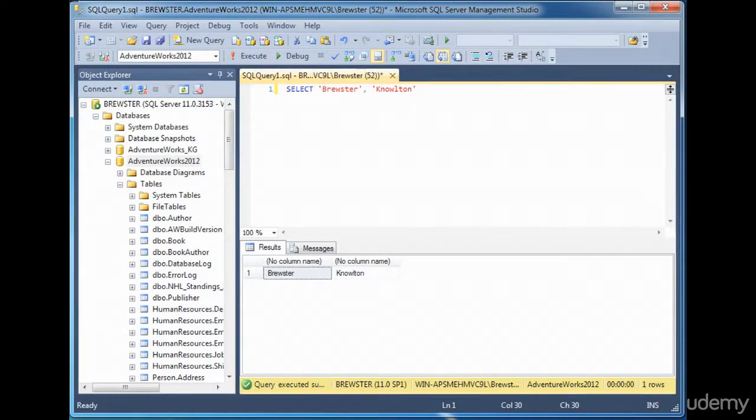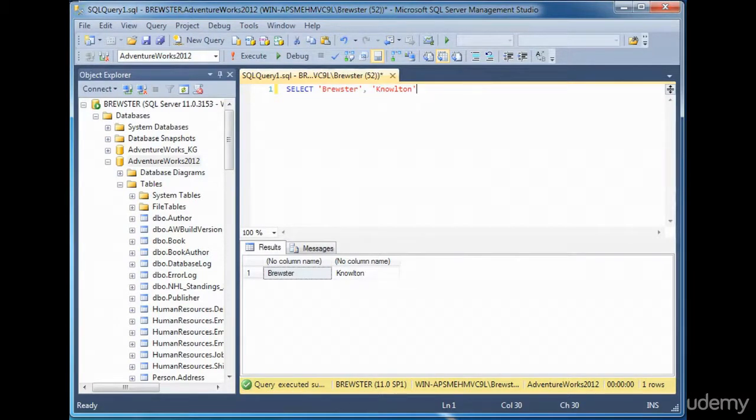you'll notice that instead of being in one column, my name is split out in two columns. And we have the first name in this first column, or everything before the comma, and then everything after the comma goes in the second column.